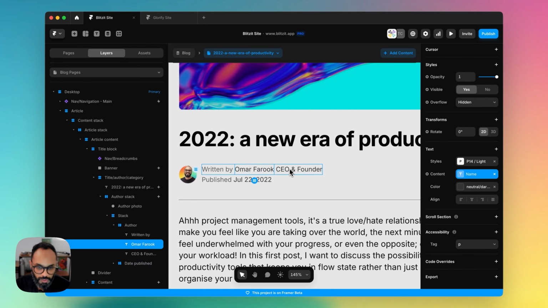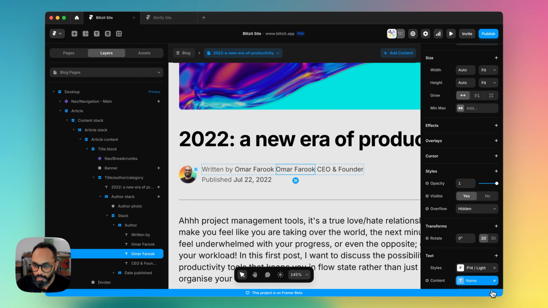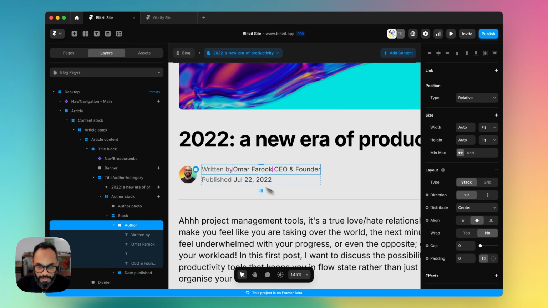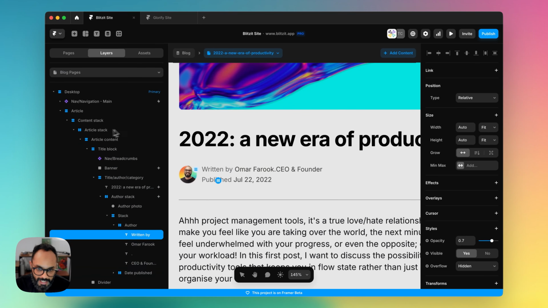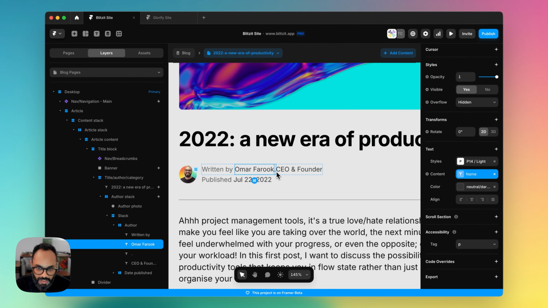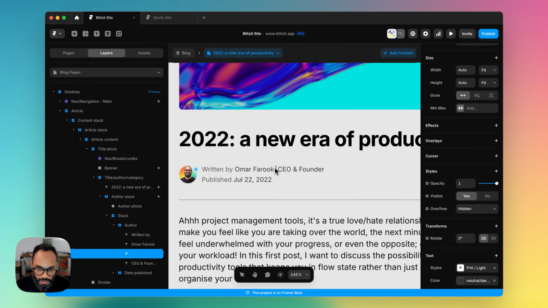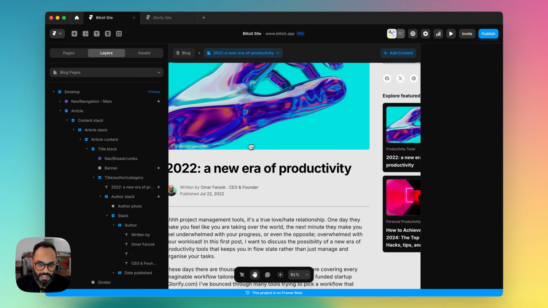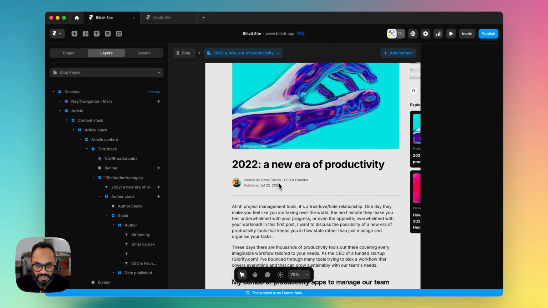Now, I also want to make sure that I have a separator between the author name and the role. So I'm going to duplicate a text layer, remove the variable, and I'm going to highlight all the text and add a full stop. And that can serve as a nice separation. In fact, with that, now we don't need the gap. What we can do is get accurate text spacing by just using a blank space between the written by piece as well as the dot. We can add one spacing here and one spacing over there. And that creates the perfect spacing you would expect for that text kerning, which is exactly what I wanted.